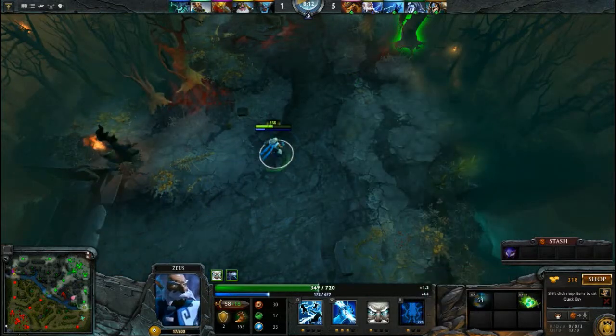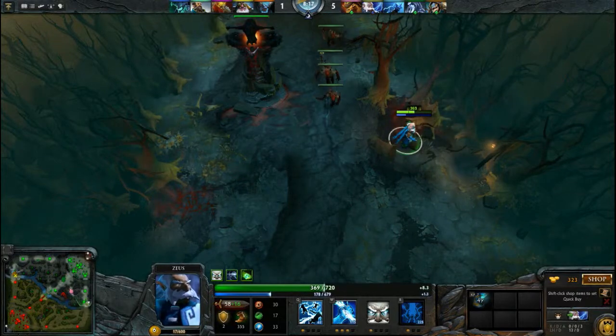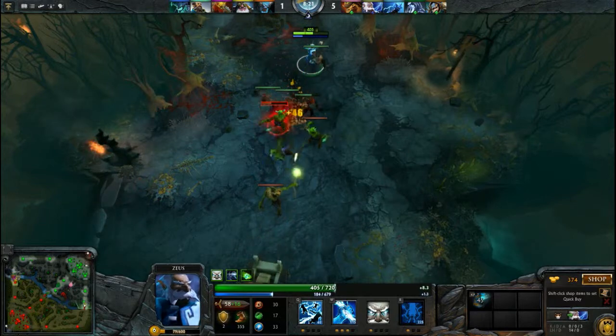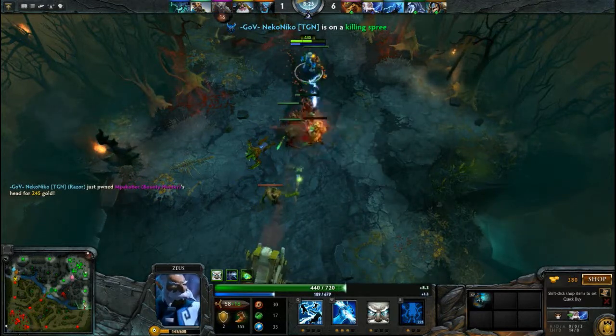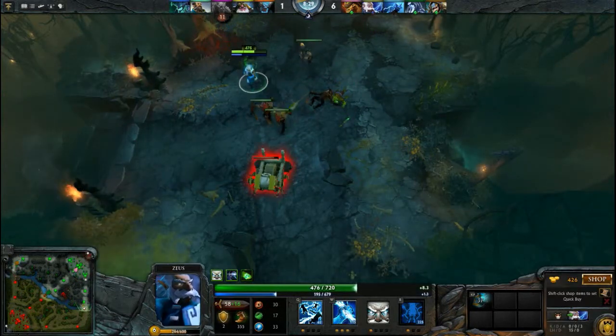Right now I'm lacking mana. If we have a courier, I'll actually take that now. Killing spree. We are whooping ass so far. Still early on in the game.